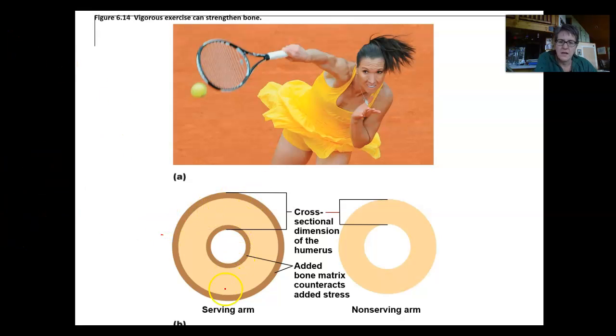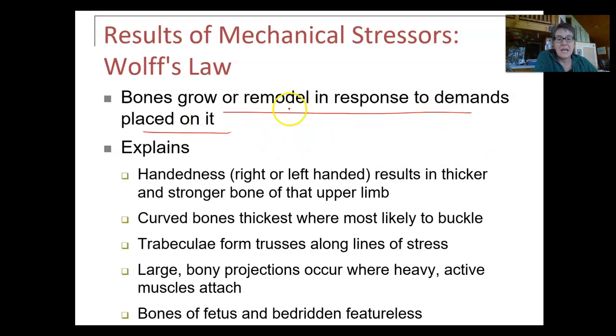On the left here is the serving arm and on the right is the non-serving arm, and it's showing you the serving arm humerus is going to make a thicker bone because of that constant whomp activity, to counteract the stress. So it's definitely proven that these mechanical stresses will make bone stronger and thicker.